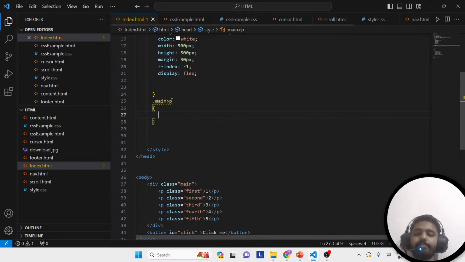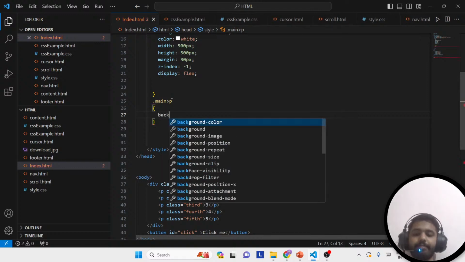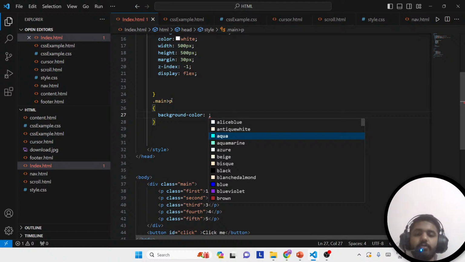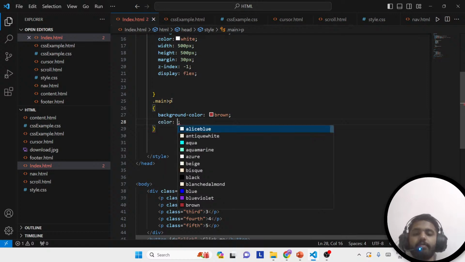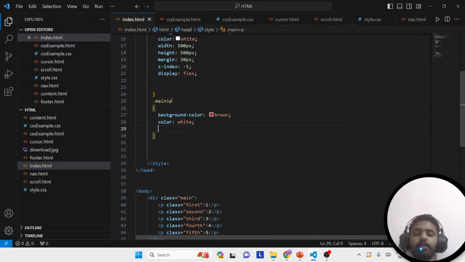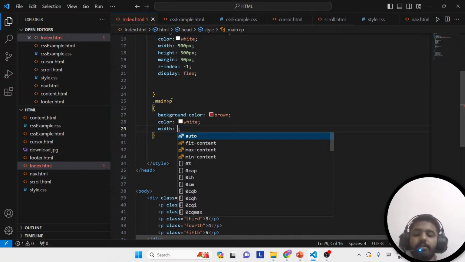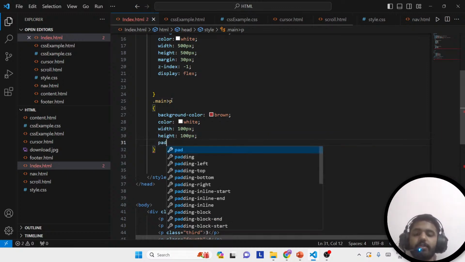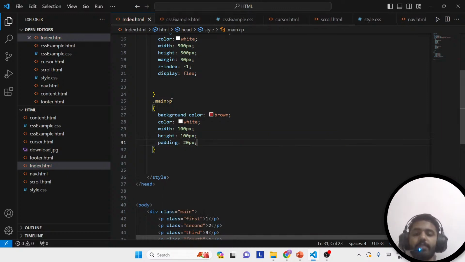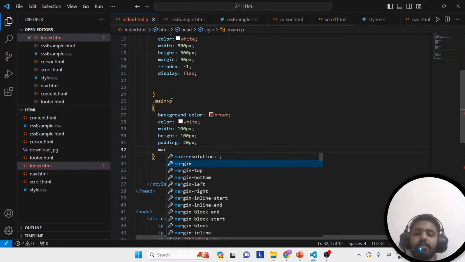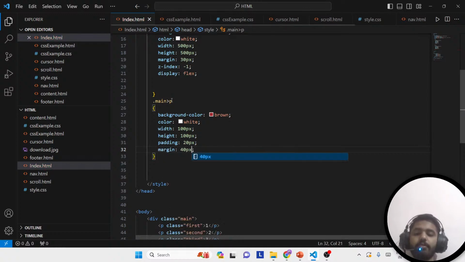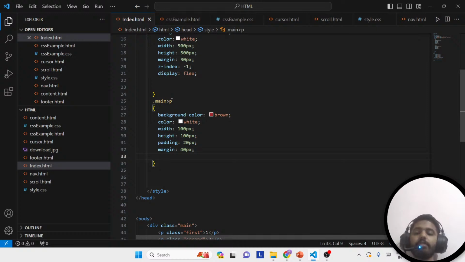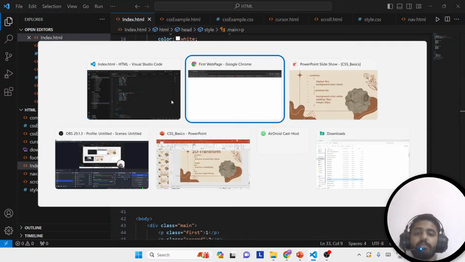What you can say, background color is equal to something dark, we'll take. Color is white only. You can say width is 100 pixel, height is 100 pixel. You can say your padding is 20 pixel, your margin is 40 pixel, and let's see how it looks.